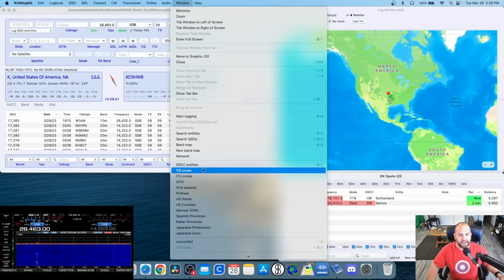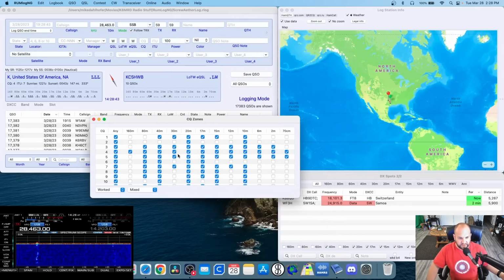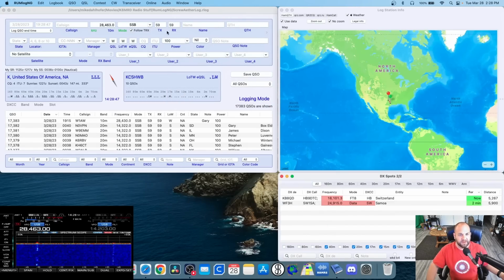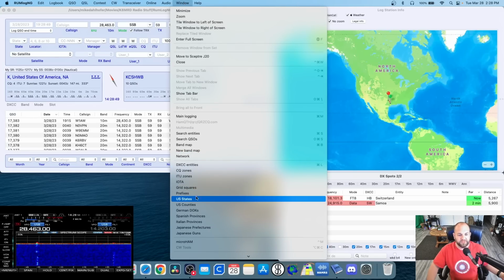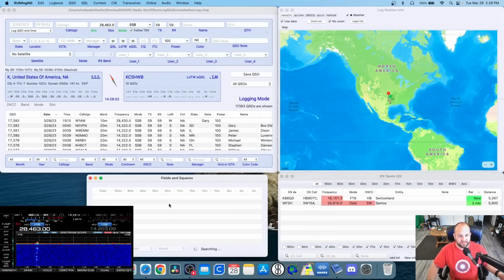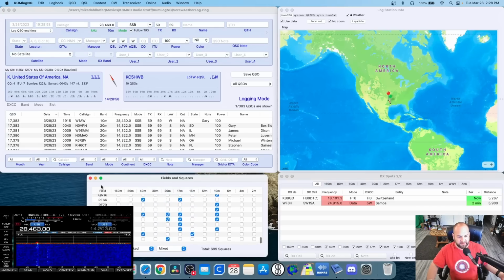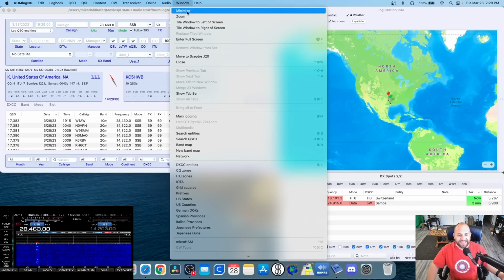Maybe you want to see CQ zones, all the different bands, all the different zones. There they are. Just so much information here. You've got grid squares and satellites. There's your grid squares for bands and all that stuff, and there's a whole lot of them.